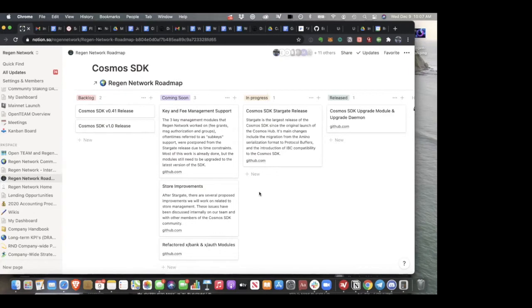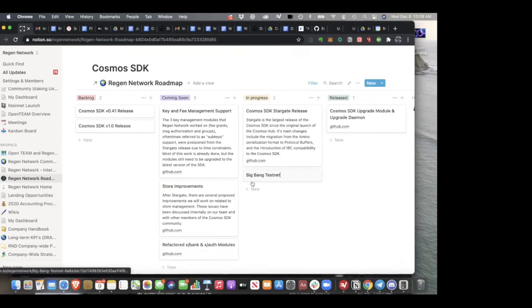For the Stargate release, we're about to be hitting our 5th release candidate. That should be coming out ideally this week, or at the very latest by the end of next week. We've been in a long process of collaborating closely with both Gregory and Anil running the Big Bang testnet, as well as Zaki and all of the testnets that he's been running for the Cosmos Hub to squash any bugs as they come up, as well as integrate feedback from integrators like exchanges and wallets, which Zaki Manian from the iClusion team has been leading all that communication.